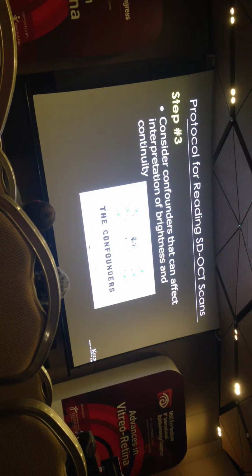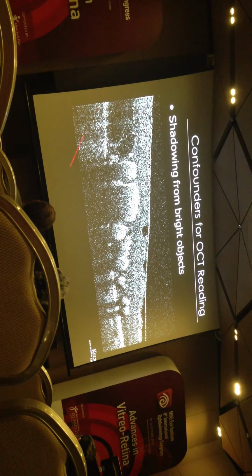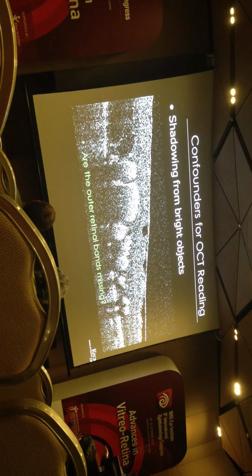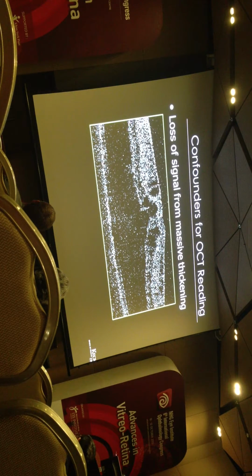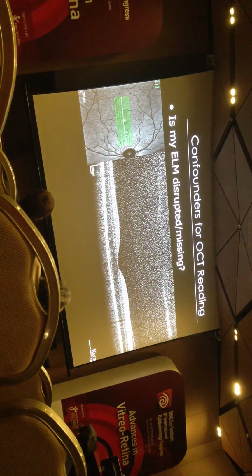And the last couple of steps, I always consider confounders whenever I interpret something. Before I conclude that some abnormality is an abnormality, I ask, could I be getting fooled? So for example, here, did this patient completely lose their outer retinal bands? I don't know, because there's clearly shadowing from all the lipids. I wouldn't make that conclusion. I've intentionally picked this example, but it's not actually a good OCT anyways. That's the point. And here's a patient. Did they lose their outer retinal layers? No. This patient's so massively thick that you lost signal and you can't tell. So I wouldn't make any conclusion on such a patient.